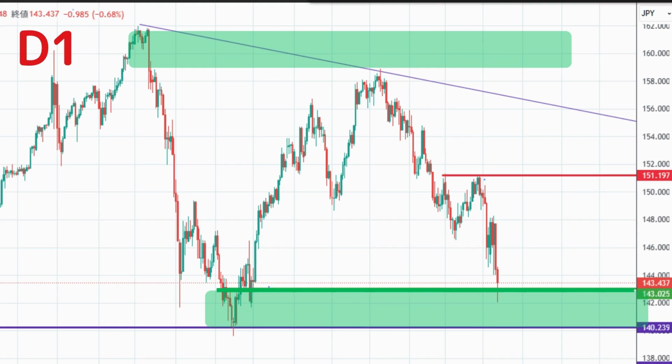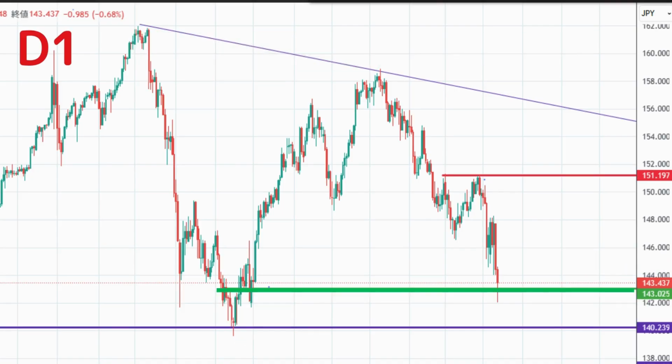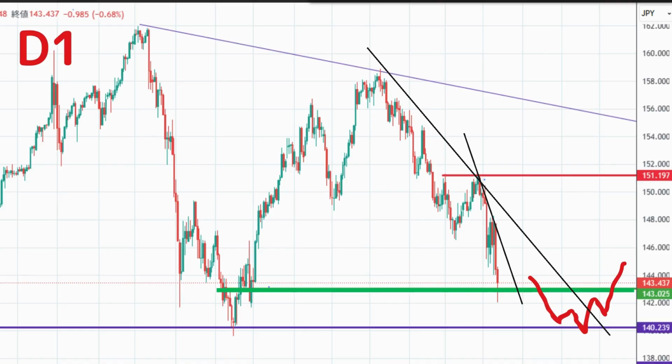This leg and this leg are equal in size, so if price bounces at this zone, we might see a symmetrical triangle form. Because the daily and 4-hour trends are still bearish, don't rush into longs. Instead, watch for a bounce at the weekly support level. If that happens, confirm the trend shift on lower timeframes before entering. Also, check if price has broken above the trend lines on the daily and 4-hour charts, or shows a strong chance of doing so, before pulling the trigger on any long setups.